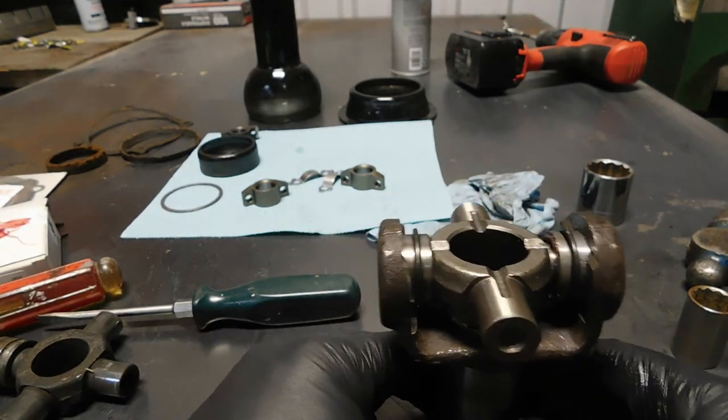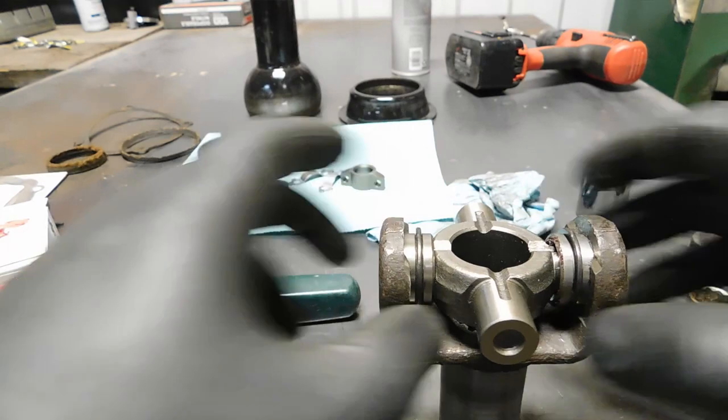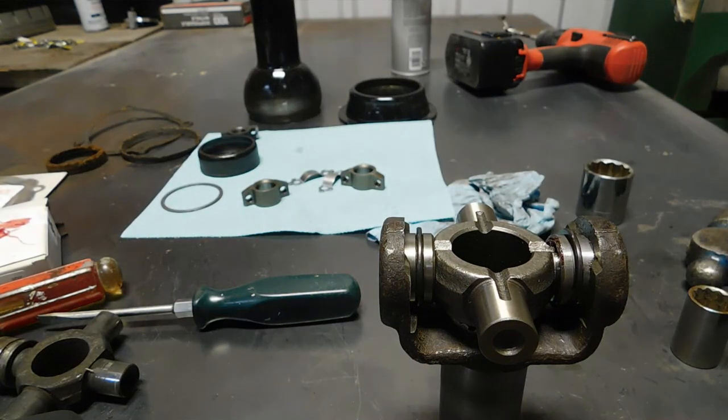Okay, now I need to spread these out, back out, up against the clips, and that I will just do with a punch.